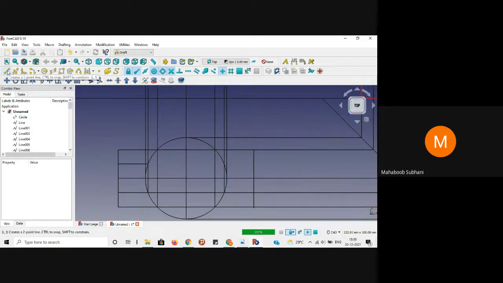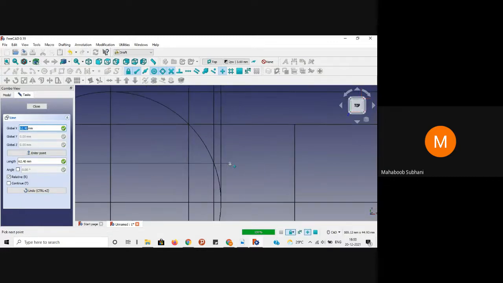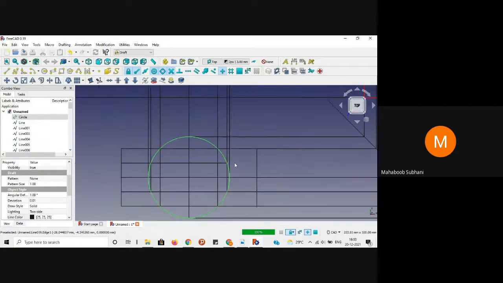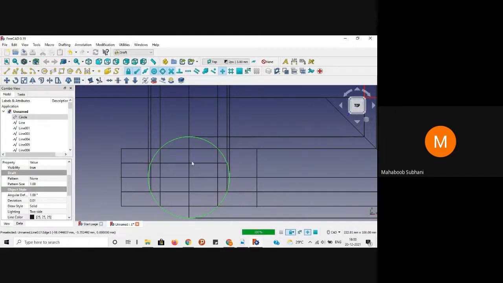Like, take this line till here. Only inside the circle, right? After the circle, we don't see that. Anyhow, this is not required for us, sorry, but anyway, I have drawn.